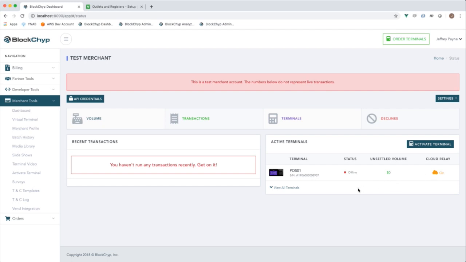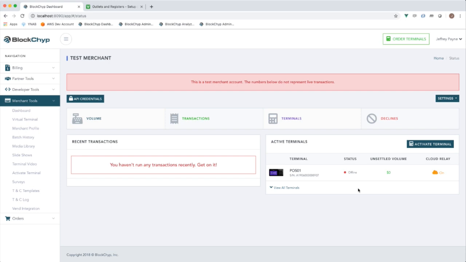And this is basically because the way that an integration with Vend works is that it lives inside of an iframe, so it's web-based. And so, accessing SSL over a local network requires some custom browser configuration. So we just go ahead and always do Cloud Relay by default with Vend. If you're not familiar with what that is, the normal mode in BlockChyp is that the point of sale system communicates over the local private network with the terminal.